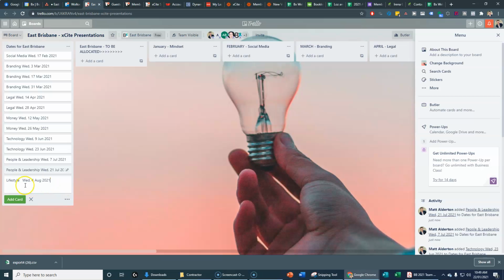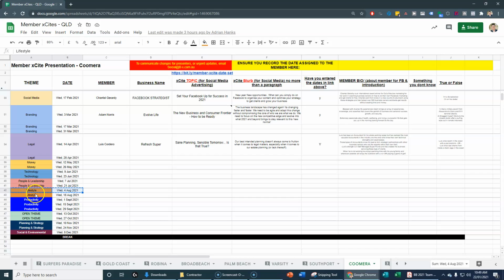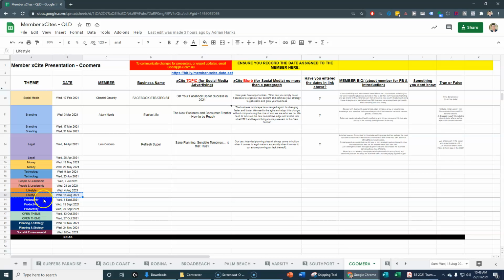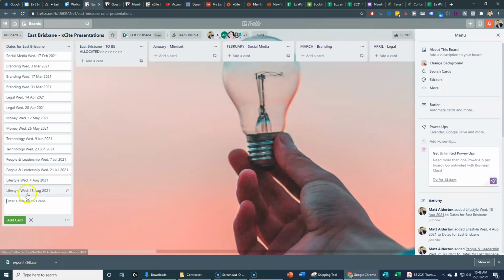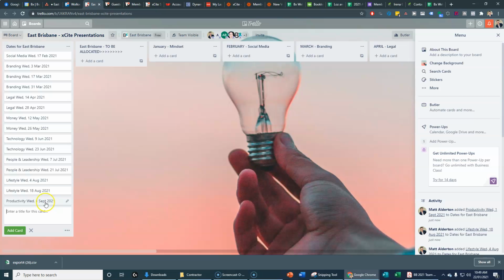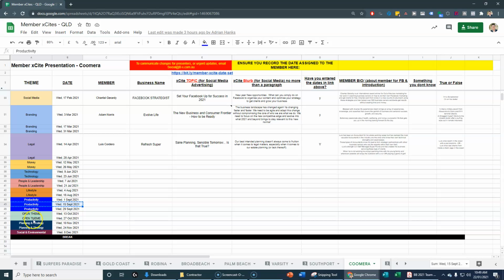So if these sheets are not available for dates and that, just recreate this same information down. It's just the easiest way to copy and paste the data down for the team. So the team have got their dates lined up and they can start allocating people to these cards through the year.